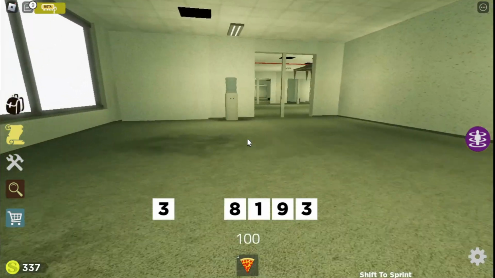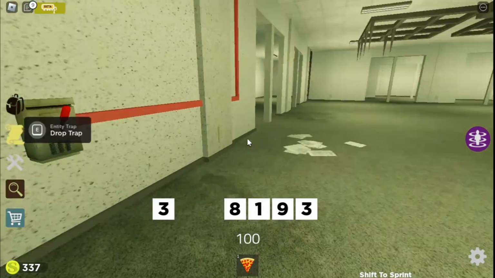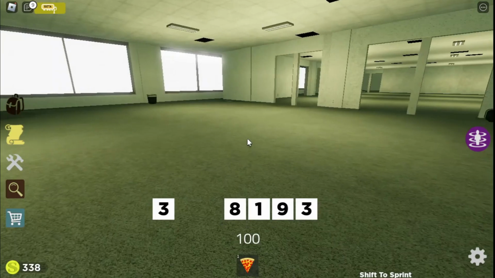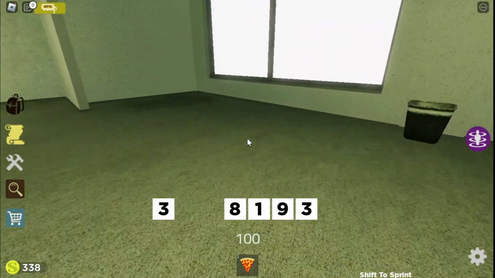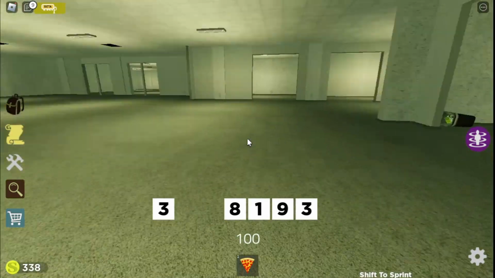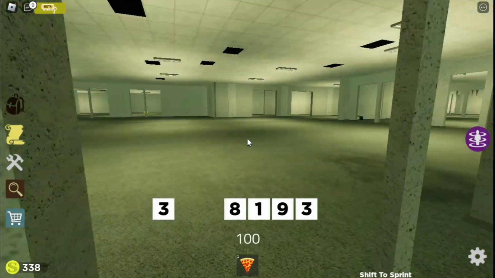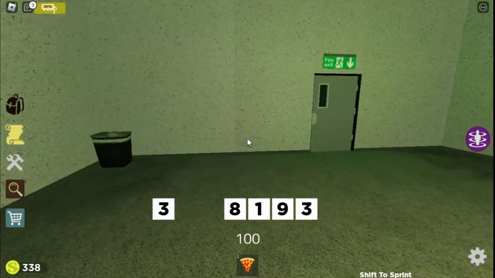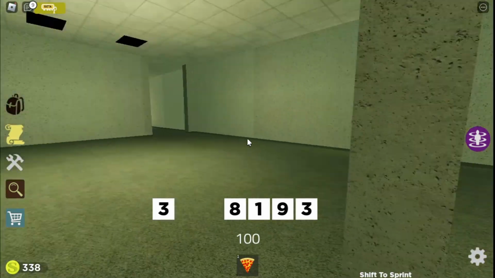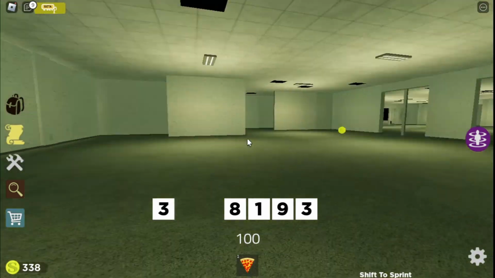Okay, so we have 3, 8, 1, 9, 3. And we just gotta find ourselves more digits to the code. I could guess the last digit, but I don't know. Yeah, so I'm not alone. There is a thing with me.